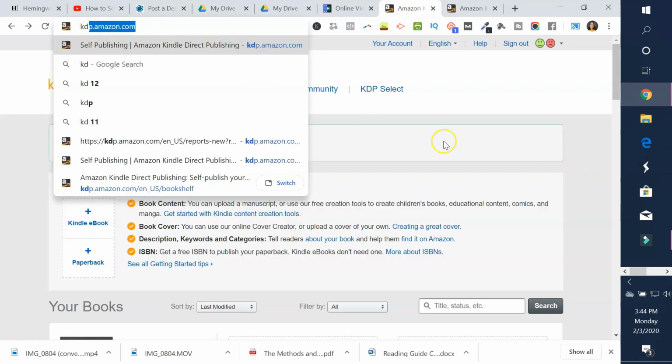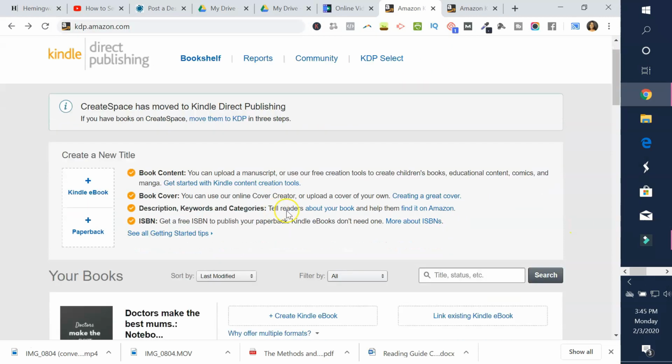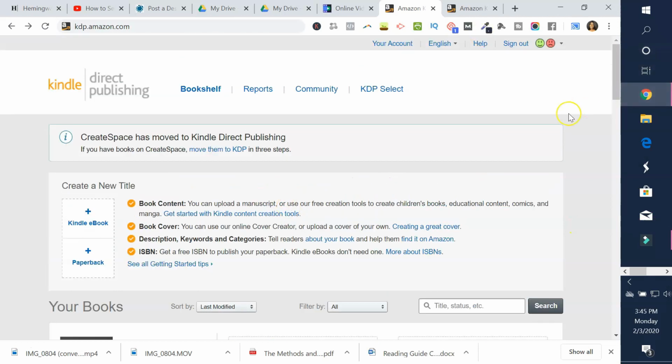So to upload to Amazon Kindle, you would go to kdp.amazon.com. It's going to bring you to this page right here. You'll be prompted to create an account if you don't already have one. And then you can upload your book as a Kindle ebook or as a paperback. This is where the size or the cut that I was talking about becomes important, because it will take the book cover that you've had designed into consideration when you're uploading. Amazon really takes that seriously, and if you don't have the right cut for your choice, the book will basically be rejected and not published, and you will get a message as such.